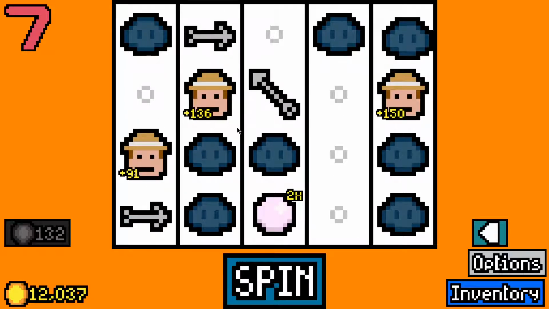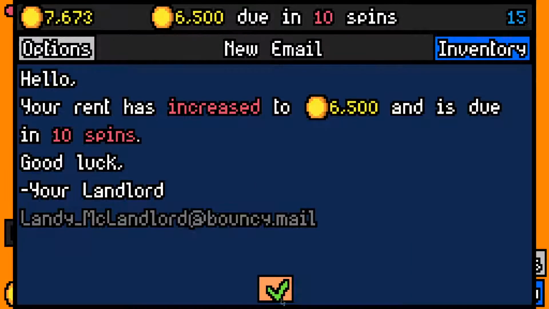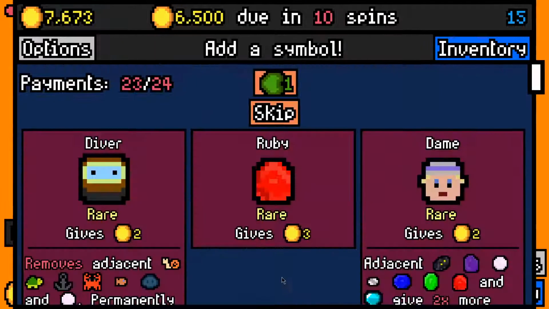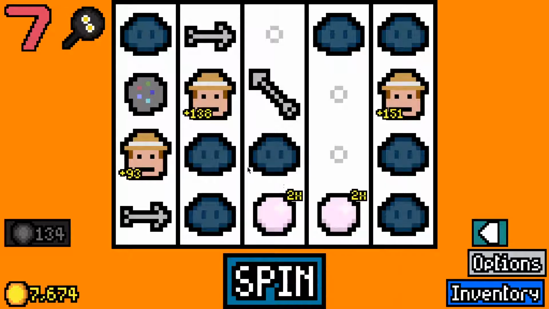We've actually used up our oil can essence, so that's alright. And we made the 6,000 rent payment, 7,000 left over. Yep, so I think we can pretty conclusively say that geologists do scale faster than rent. Just take some random stuff here.